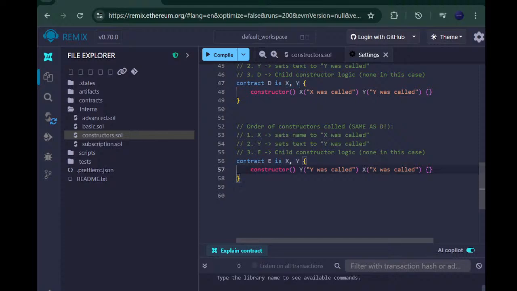That's why I put this one differently, but it will always follow this list. So regardless of how I put this one, where I'm calling Y first, it will follow this order in the inheritance list. So both contracts will have identical state, which is name, X was called, and text, Y was called.